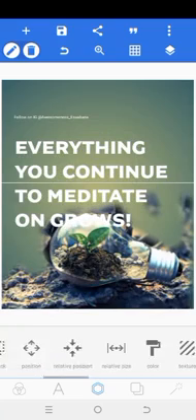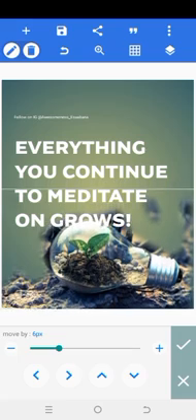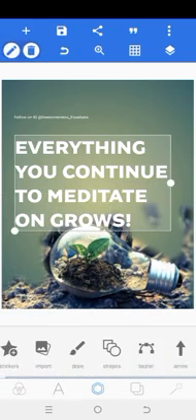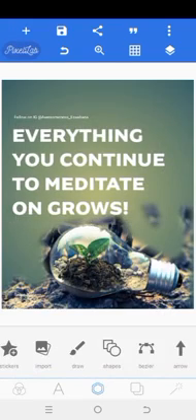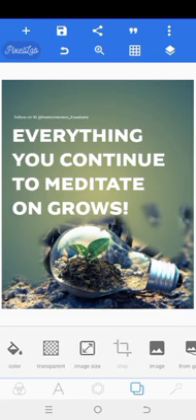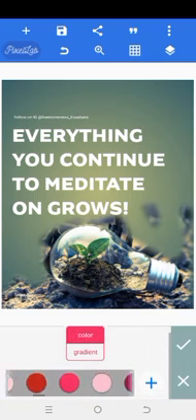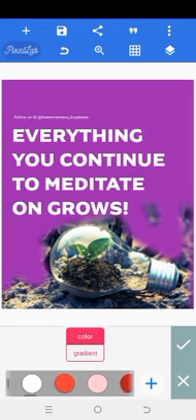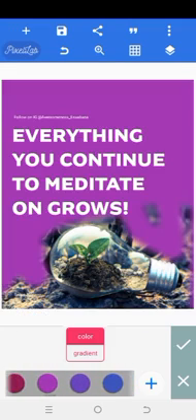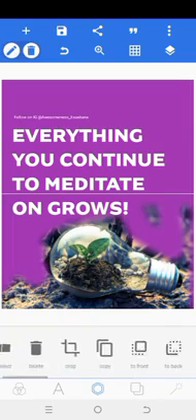So let me take it to the back. Let me do something now. Let's see how it fits into the background that I want to use. I started using a white background. Let's see how purple goes, because the brown color is actually purple, white, and yellow. So let's see how purple fits into this.